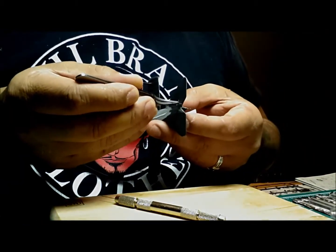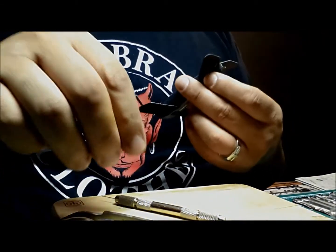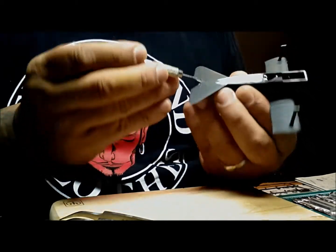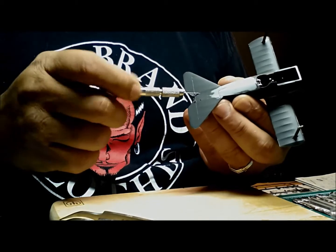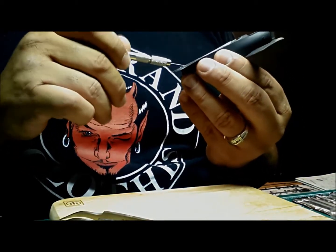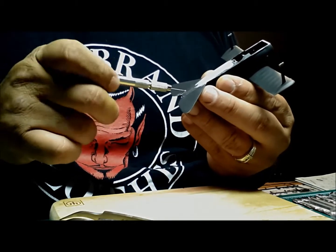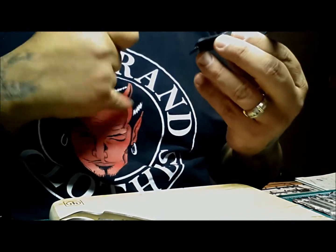So I got one drilled in there, and now I have to come to this other side and drill another one. And I gotta make sure that I get it in the right angle, or it's going to be a waste of time. So let's get that drilled. It'll be nice and whoop. Make sure I stay in that.